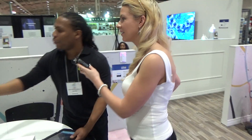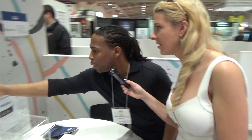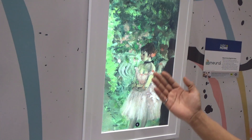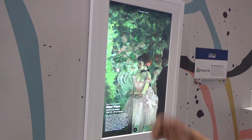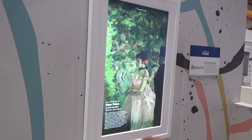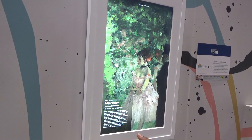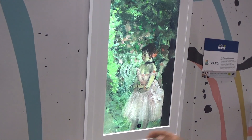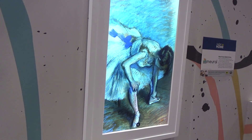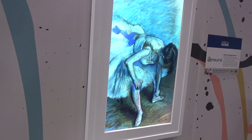Another feature in the playroom is the Mural. This pretty much transforms your home into an art gallery. You can get famous paintings, and you're controlling it just by motion. There's a virtual cube that you just wave right through, and it changes the picture — motion sensor Monet. And on top of that, there's also an app — there's always an app.